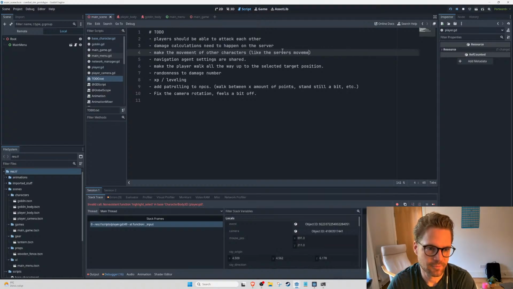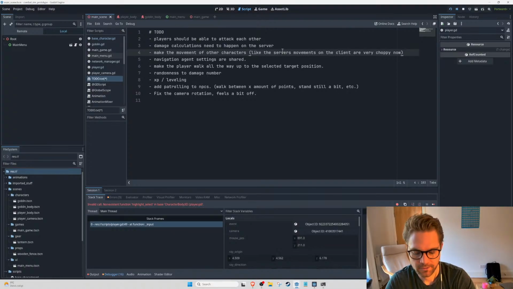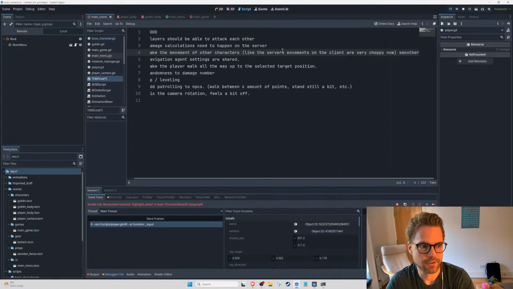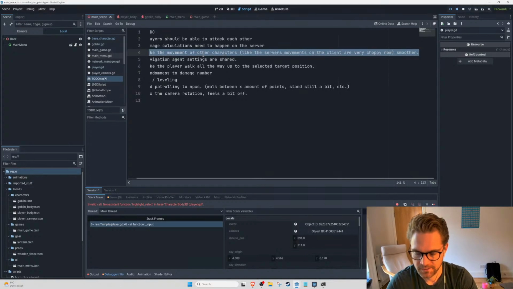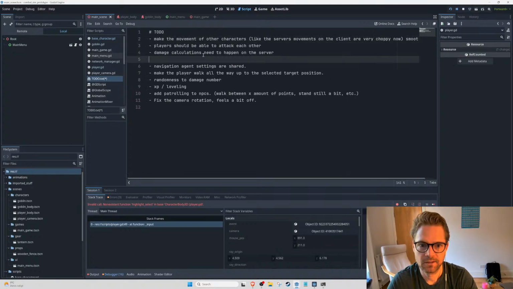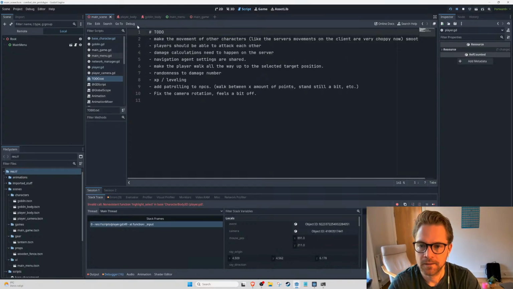The server's movements on the client are very laggy now, not even laggy, they're choppy. And probably this is possible to do with a similar thing. You can do that first, actually.